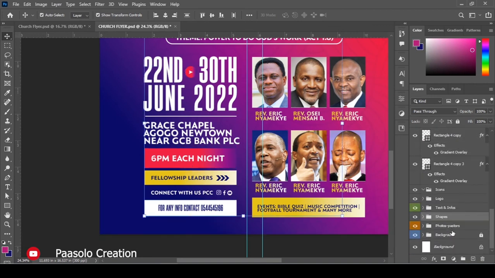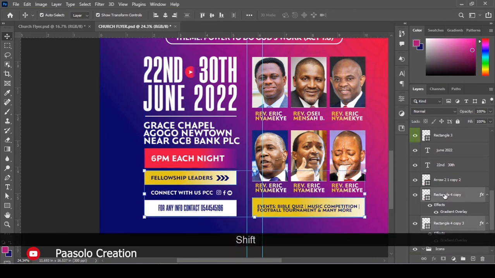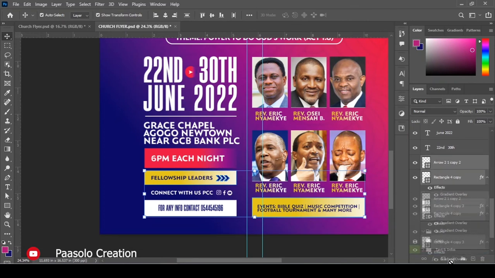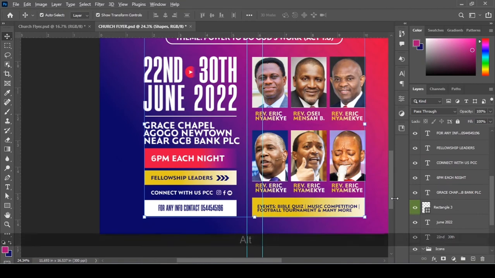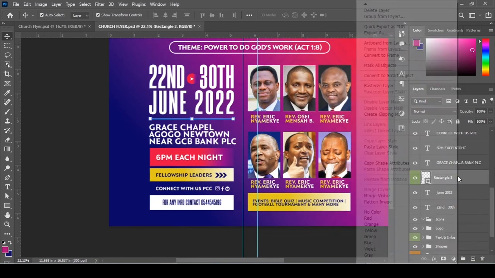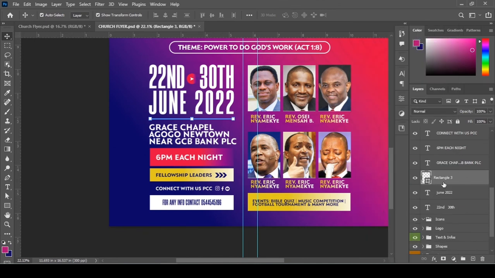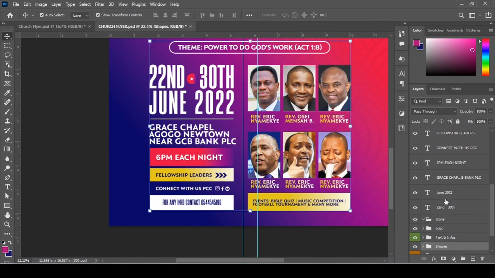Click and drag this one to the shape group, this one too is a shape. Arrow too is a shape, so I'll click and bring this one here, and this one too is a shape also. Select no color for this one, put it in the shape group.